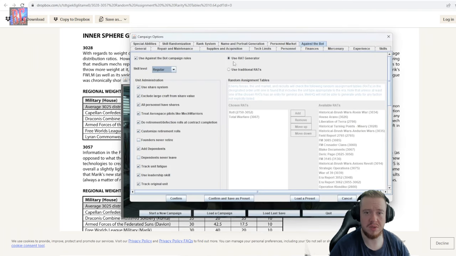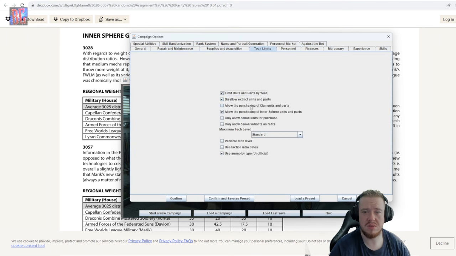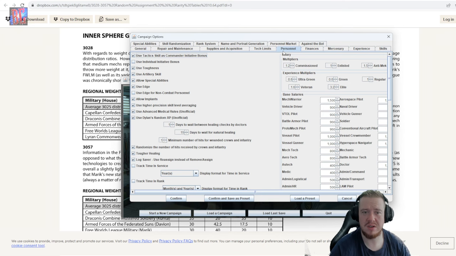Back here we go. See, we did that. I think that's all fine. Right, just to see, I think we're good on everything else. And we don't care about clan, we're too early for that. Variable tech, we'll just leave that as standard.